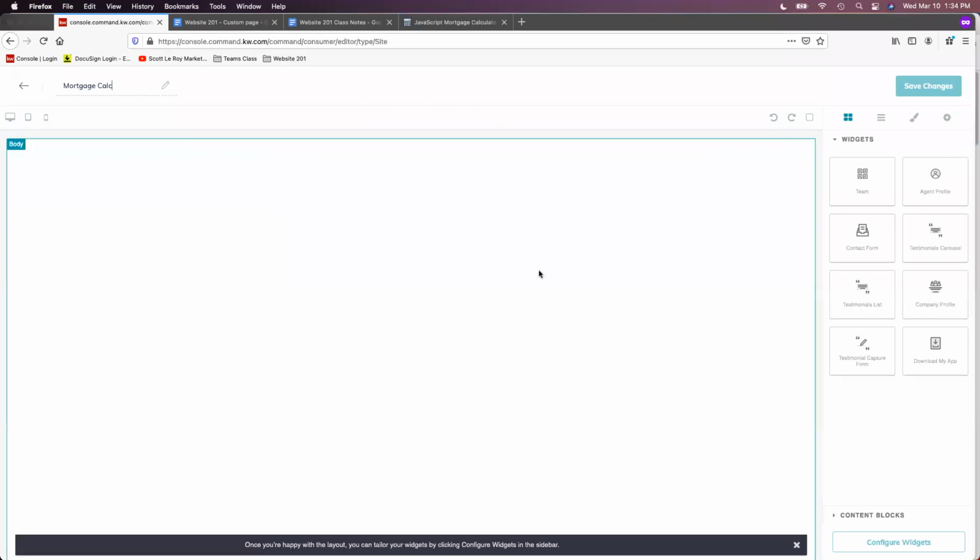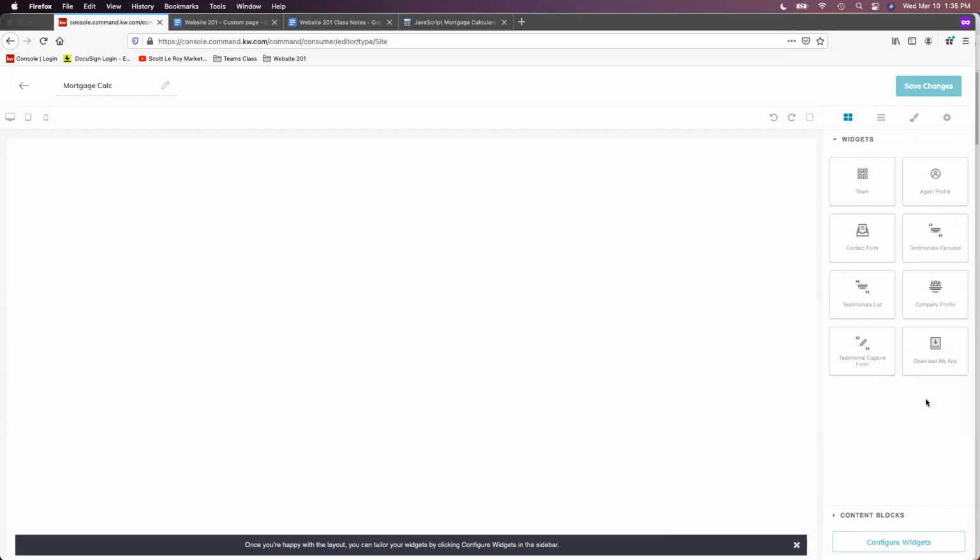So once I'm back just to my command page and I have my title in, we're just going to get this page set up so we can then copy the code over. In order to actually save a page, and essentially this means custom content, a third-party widget, whatever you guys are looking to add, you need to use one of these widgets. You'll notice here that I actually can't save anything without having one of these widgets added. So in order to make sure that that is doable, I'm going to just use my download my app widget again. And all I'm going to do is drag and drop it.